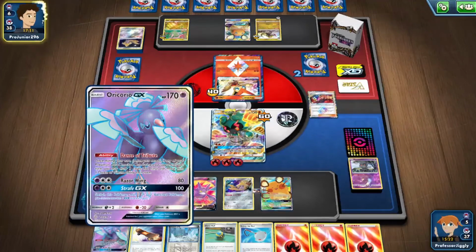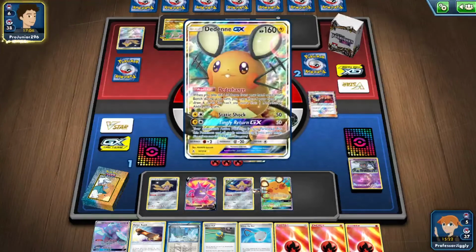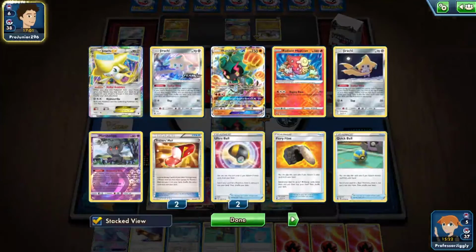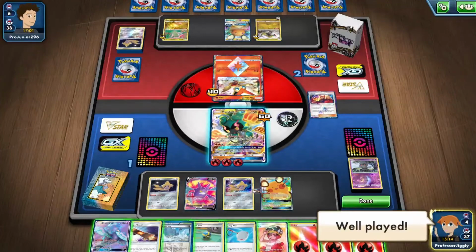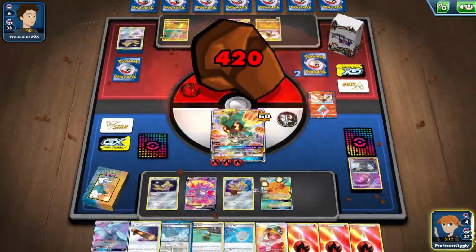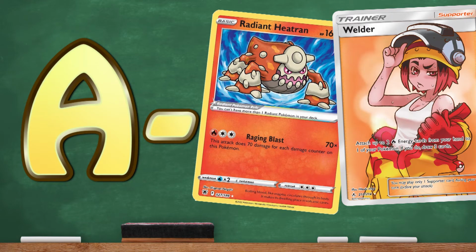Love this deck. Again, what do you think of the deck? Broken? Yes, it is. Welder and Radiant Heatran, give it a try. Play the hell out of it. It is amazing. It is fun, stupidly broken and powerful. Well played to the opponent. And it's fun seeing the prison Pokemon again, too. So, yeah, cool. Whew, that was a workout there. That was pretty tough stuff there.